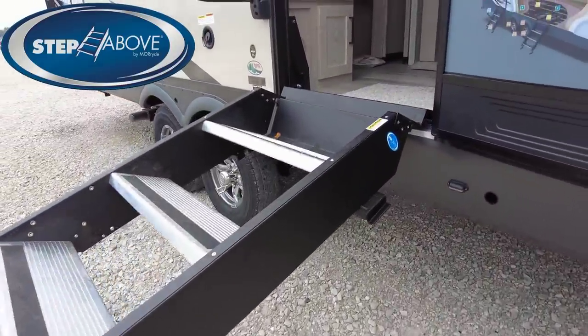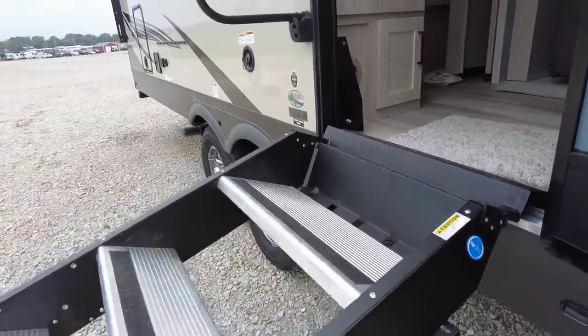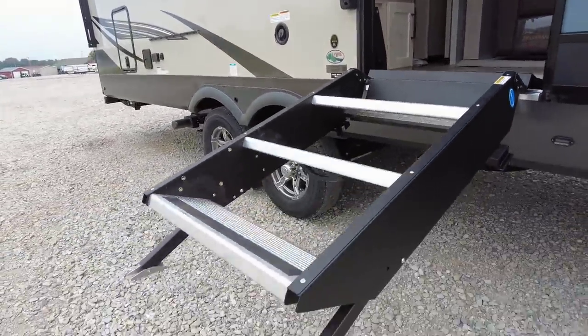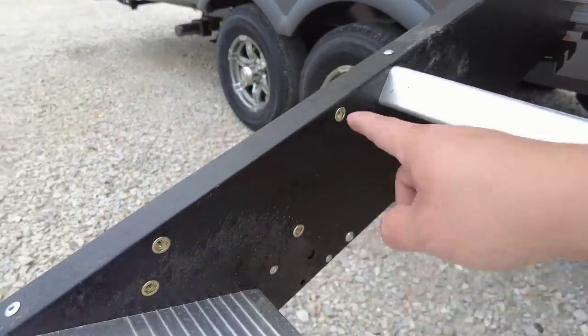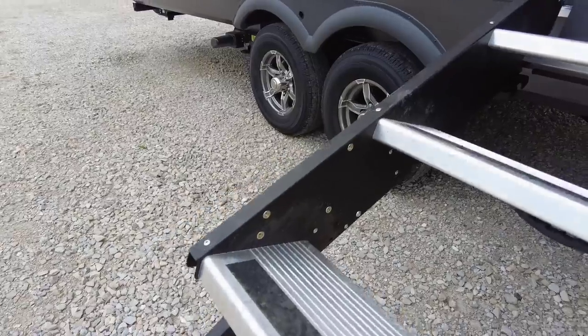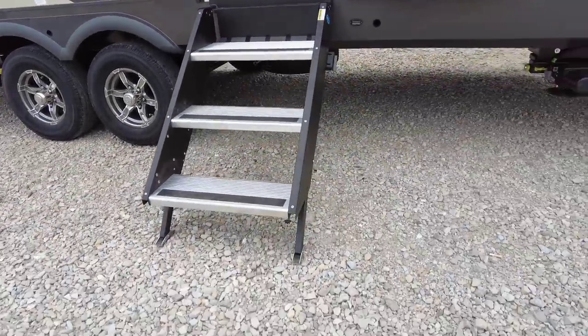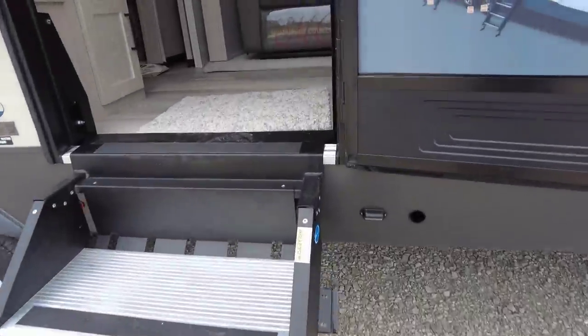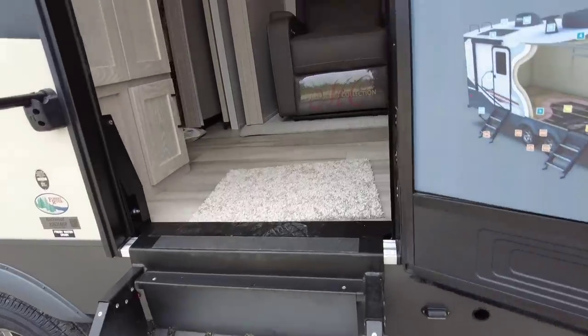Getting into this a little bit further, you've got the MORryde entry step upgrade. This is pretty sweet. It's got a built-in strut, so you basically can lift that with a pinky. It's going to hold in place. It's pre-drilled and tapped as well to add an additional handlebar accessory. Maybe you've got bad knees, maybe you're elderly, or you just want confidence and peace of mind being able to enter and exit. Of course, make sure your sill plate matches up properly so your door can open and close. This is a friction hinge door.